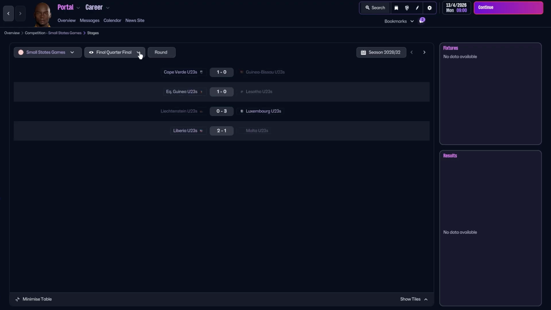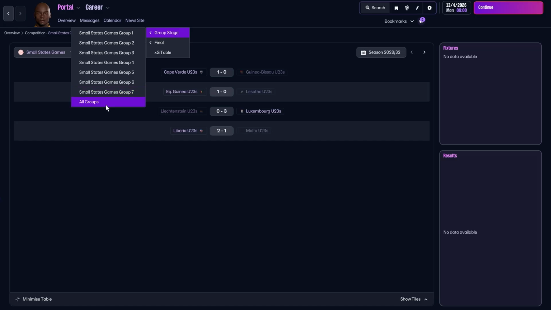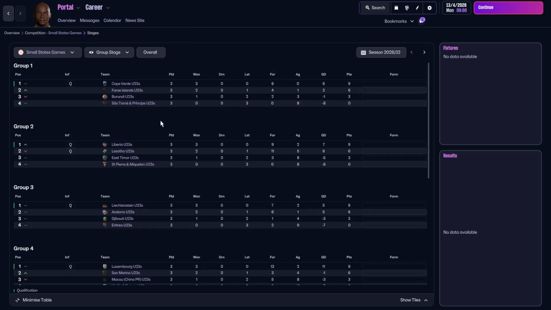Back to the 2025 tournament. Notice I've got enough teams now. Let's go to the groups, and I'm just going to jot down the winners again. So we've got Cape Verde. We've got Liberia. I'll come back to the best second place finisher. Liechtenstein. Luxembourg.